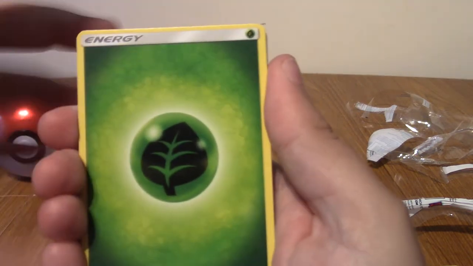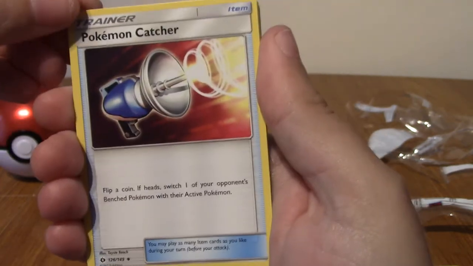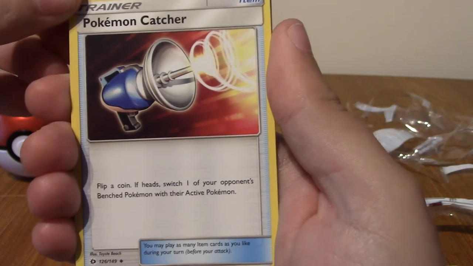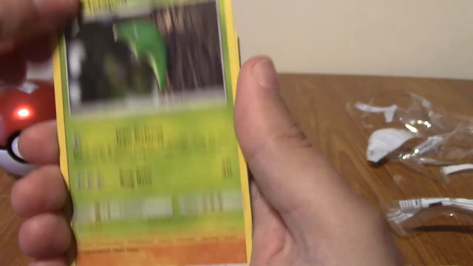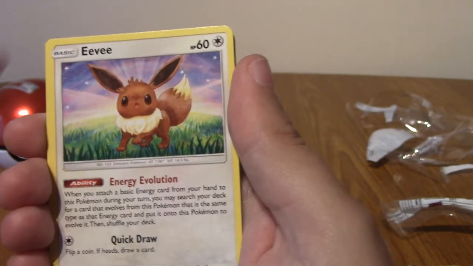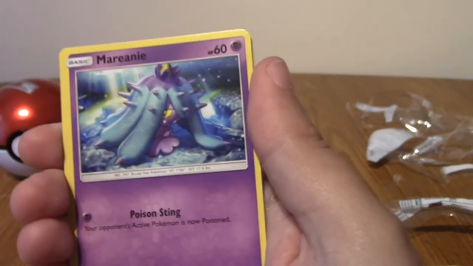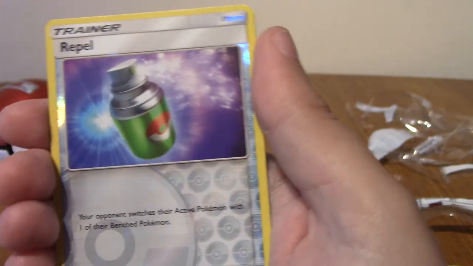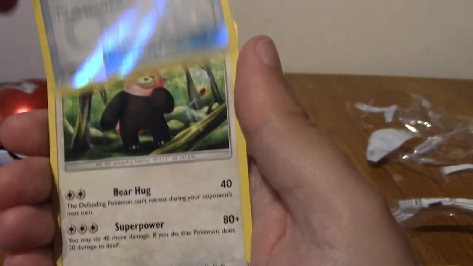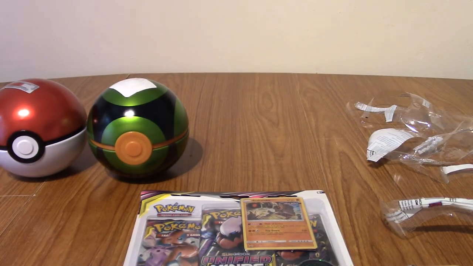Mm-hmm. Right, we've got a grass energy to start with. Okay. Got a Granbull. Okay. Got a Pokemon Catcher. Those were very valuable years ago. Have they not heard of Pokeballs? What's the difference? We've got Metapod, Sandygast. Strange looking Eevee. Yeah. Fantastic. Right, Crabrawler, Marini, Alolan Diglett. Our reverse is Reverse Repel. Ooh. Bit of a tongue twister. And we've got a Beware. Thanks, Sun and Moon Base. Marini, maybe that's an omen for something that's coming up later. I don't know what you could possibly mean.